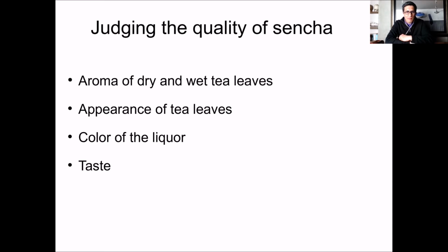About the appearance of the tea leaves, as I had told you, the tightly rolled leaves are much better quality than the loosely rolled tea leaves. If they are very dark green, the darker the better. If it's very pale, then it's not as good. Also, they should be uniform in size. If they all look sort of the same, it's a good indication. But if there are some very big leaves, some very small ones, tea dust, some broken down, some not, then it's not as good.